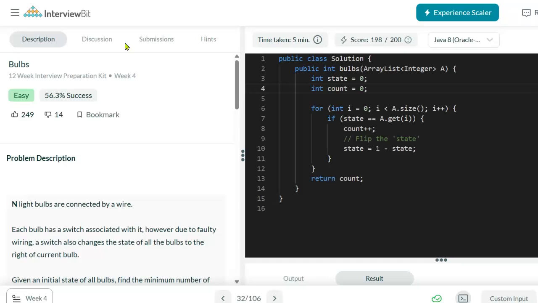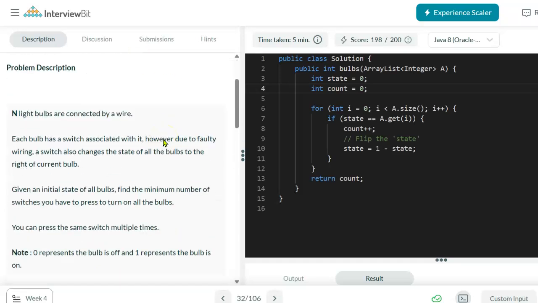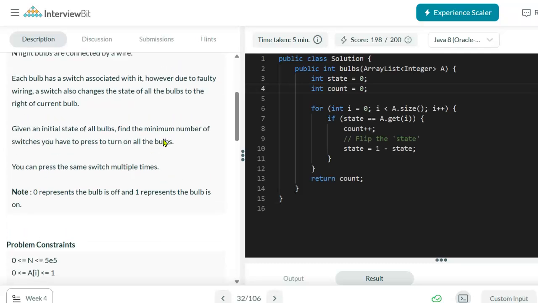Problem description is that N light bulbs are connected by a wire. Each bulb has a switch associated with it. However, due to faulty wiring, a switch also changes the state of all the bulbs to the right of the current bulb, meaning if they're on, the switch turns them off. If they're off, the switch turns them on.